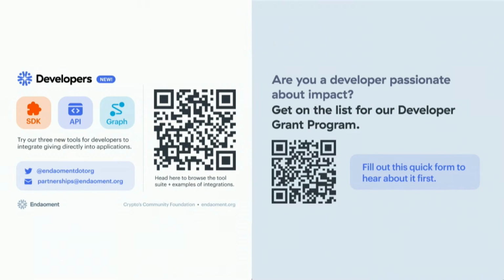I've got 2 minutes left for questions, but we're really, really excited about these developer tools. Our goal is to make it as easy as possible for people to integrate giving straight into the work that you're doing. We hear of so many people who have treasuries or projects or NFT drops that they're doing that they want to split with charity. And from everything from just finding the contract address of your favorite charity to all the way through to managing the end-to-end Endaoment app experience in an environment that isn't the Endaoment app, we're really excited about the potential of these 3 new tools.